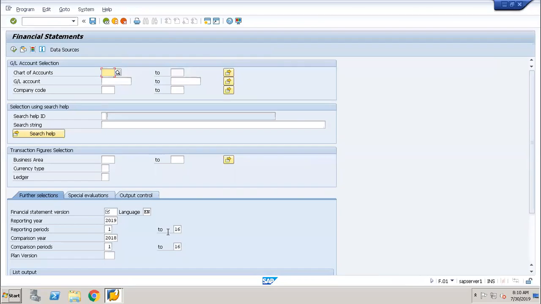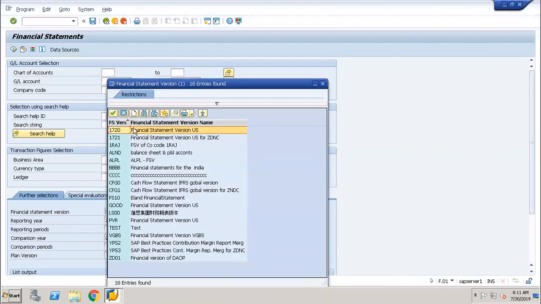Yes, chart of accounts, GL accounts, company code, and you can see financial statement. Okay, so it's the same. All you need is the financial statement version. This is a configuration step. It's a small configuration, not a big one. Just a matter of 10-15 minutes, we can finish. We can create one financial statement version. I'll show you how to do that a little later.